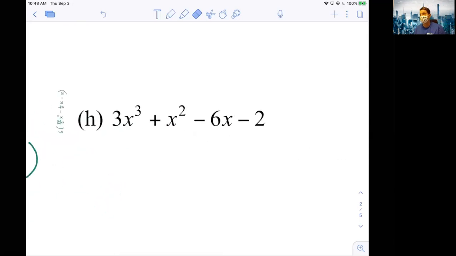Oh boy. What's different about this one? Yeah, it's a 4-term polynomial. So we don't call that like a quatrinomial. We say it's a 4-term polynomial. This is the first one that we've seen that actually has 4 terms. We have generated 4 terms by splitting the middle term. This one starts off as 4 terms. And it appears to be written in descending order, which is called standard form. So nothing really to do to set the table. So guess how we're going to do this one? Factoring it by grouping. Yeah, factor by grouping.